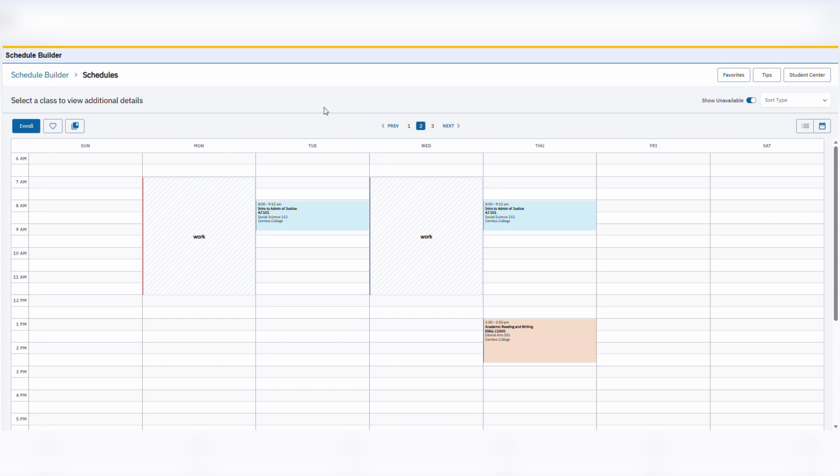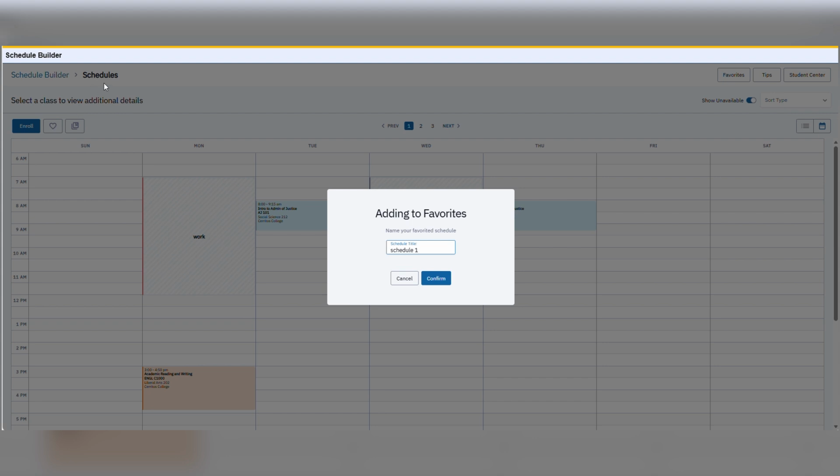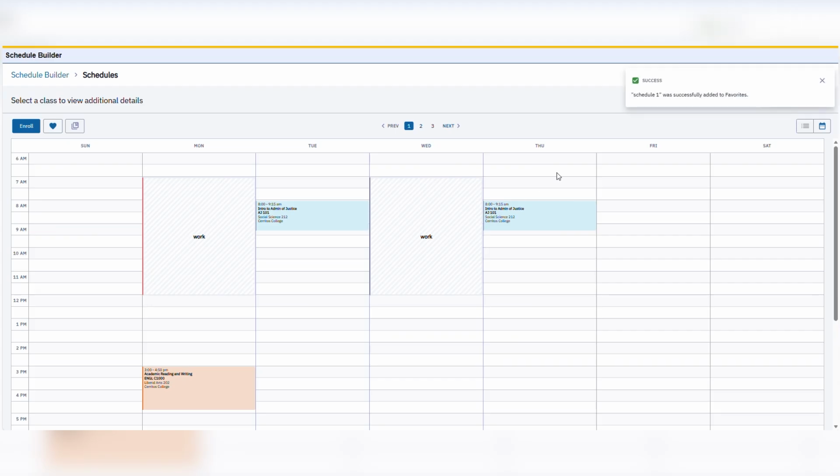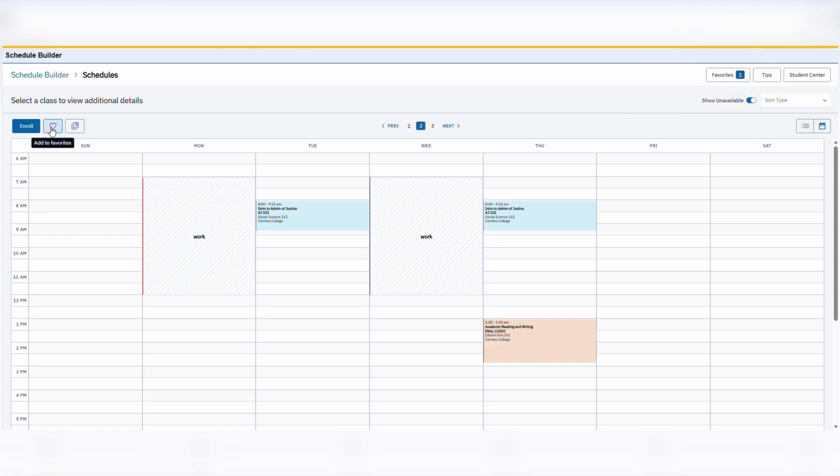Returning to your calendar choices, I will now cover favorites and how this could be a great tool for you. So you'll notice the other icon on the calendar is a familiar heart symbol to denote that if you like it, click it. So in this case, it's used to indicate a favorite schedule. If you heart it, you'll get this modal window that pops up and you can name it. It will default to Schedule 1. When you click on the next calendar choice, you can favorite and label it.